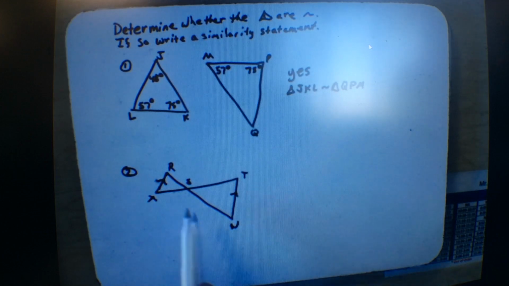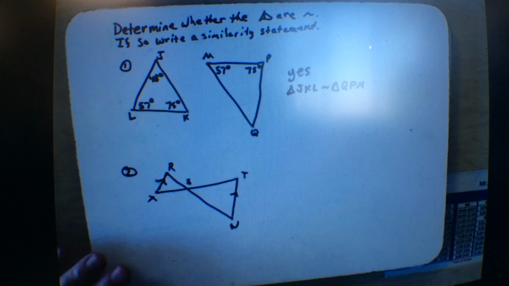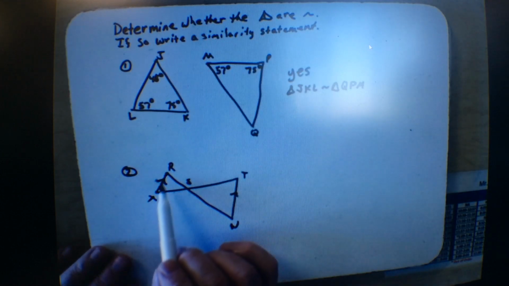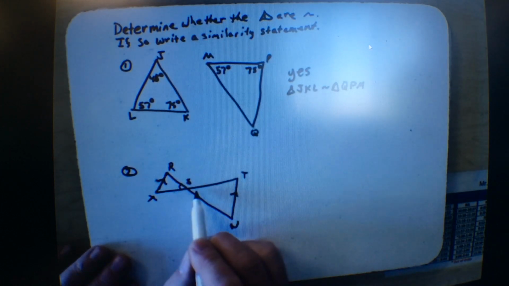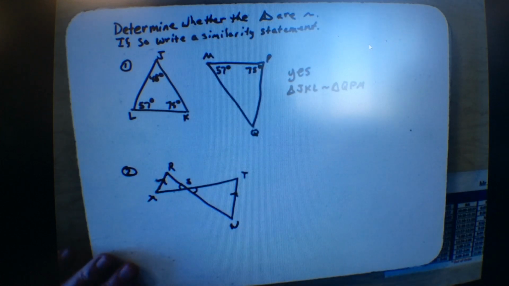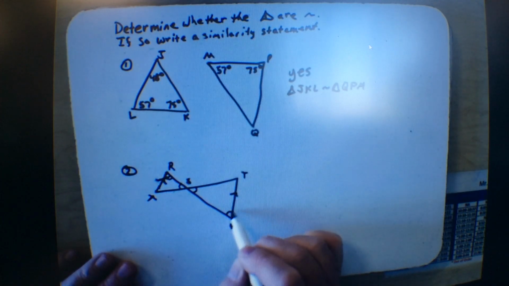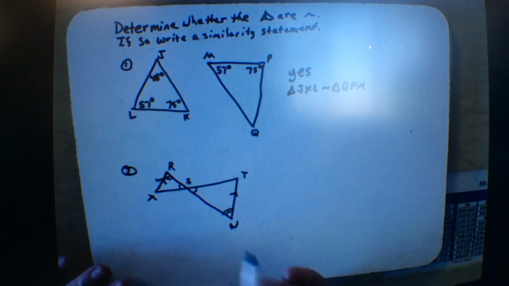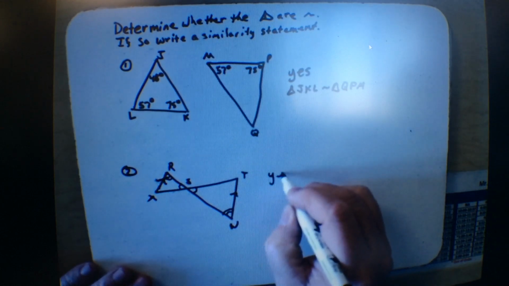Okay? Now the same thing goes here. We have two triangles, this triangle here and this triangle here. We want to know whether they're similar. This line is parallel to this line. We have marked that so. We do know that this angle is congruent to that angle because vertical angles are congruent. And we also know that this angle is congruent to this angle by alternate interior angles. So we have at least two angles congruent. Therefore, these two triangles are similar.